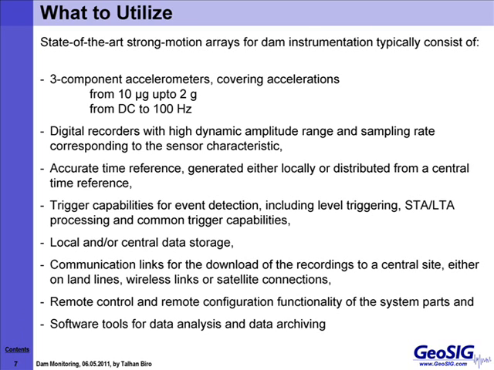Of course, recording requires local or central data storage. Somehow the data has to be stored to be able to analyze or visualize later. Such storage can be either local or at a central or remote location. This remote location can be either in the dam, remote from the measuring points themselves, or even much further away. So there can be communication links for downloading these recordings to a central site. This can be done either by wires on landlines or wireless links.